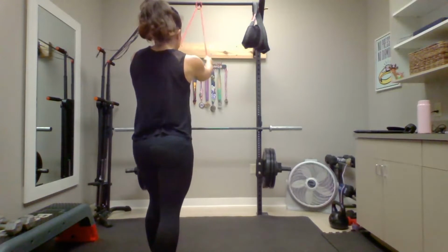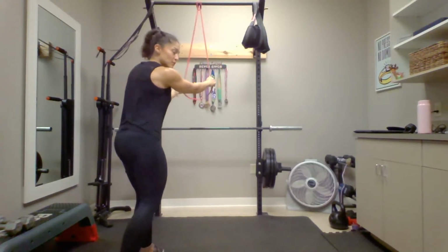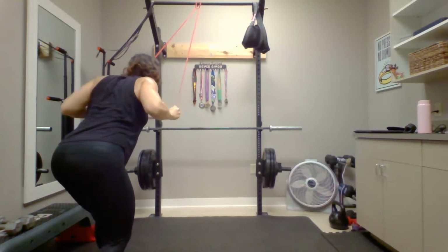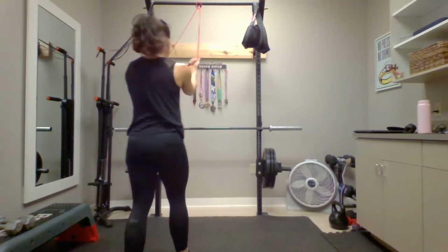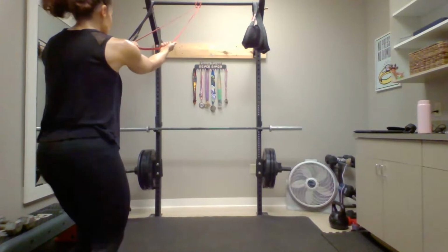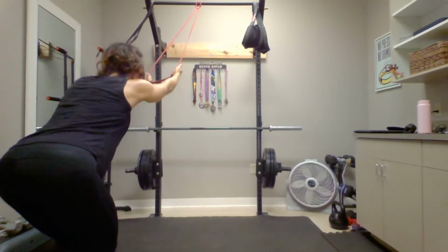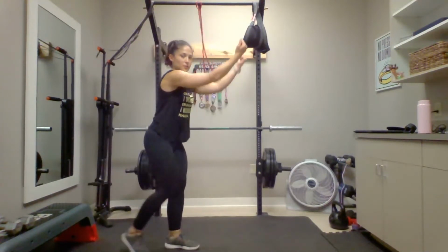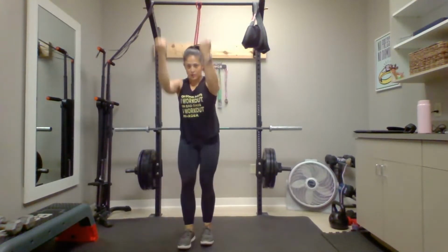The first one, if you're doing the pull down, you're holding the bands like this, pulling it down. For the chin up, palms are gonna face up, and your arms come closer in towards your body. Okay, they're more like this. See, if you don't have the bar.